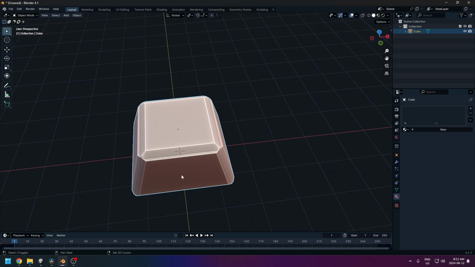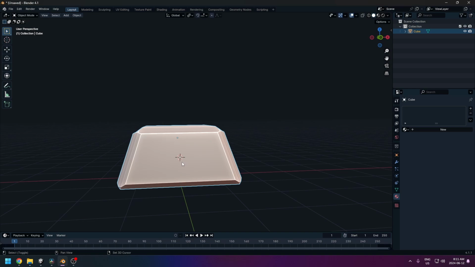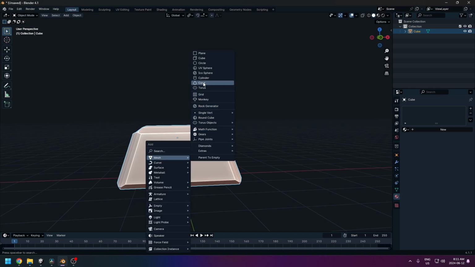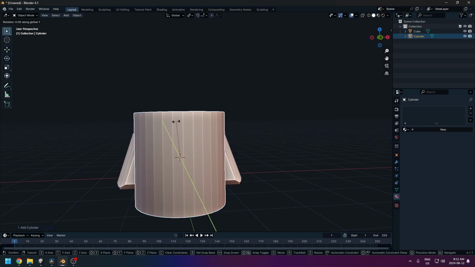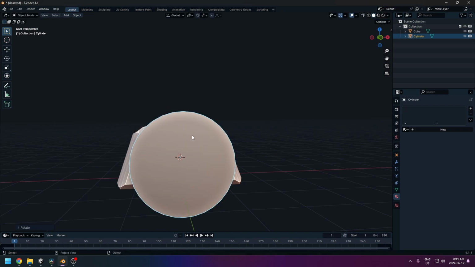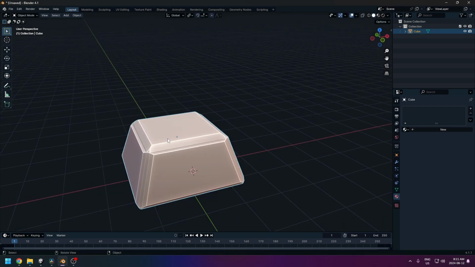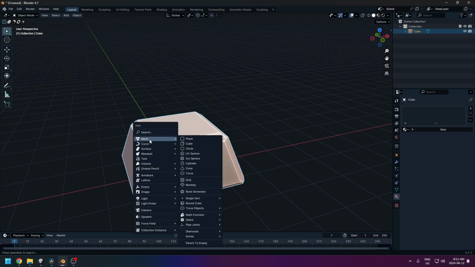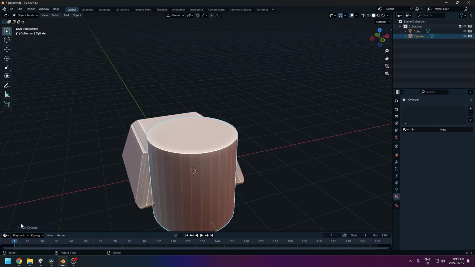Then we're going to press Shift right click in the middle on one of these sides, press Shift A and click Mesh Cylinder, and press RX90. Oh crap, sorry. First, when you add this in, you actually need to change it. So add the cylinder at the bottom left here.